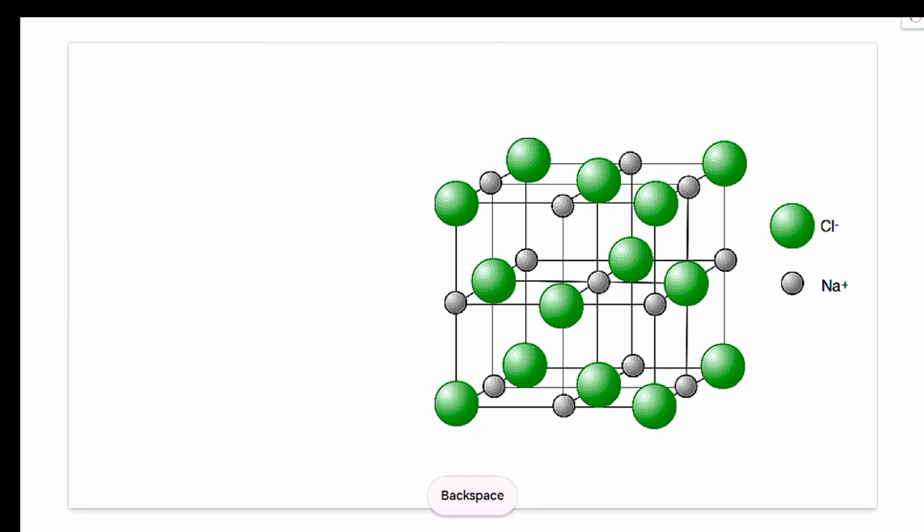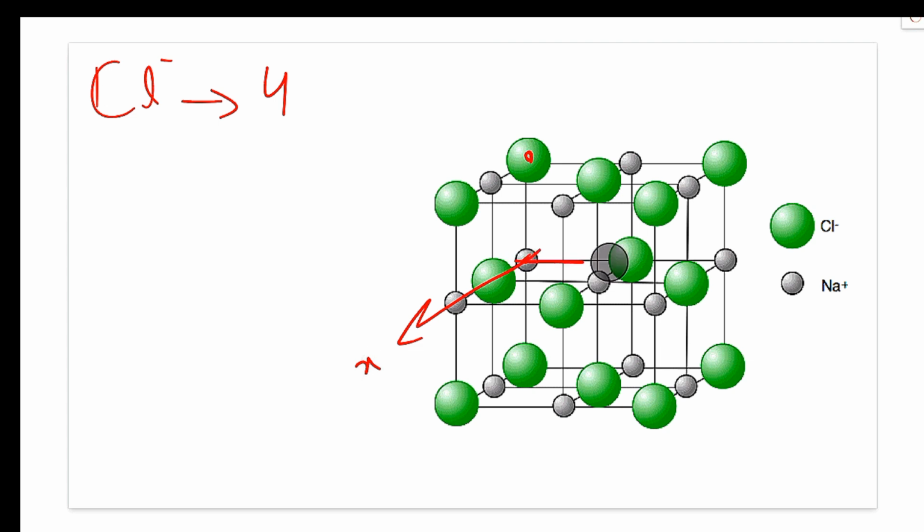For chlorine, it's again the same thing that we have for sodium. We will have 4 chlorine atoms, so we'll choose 4 chlorine atoms. For sodium we chose this point, but for chlorine we'll choose this point. But again, this is taken as origin. We'll take the same point as origin. This is the origin for us again. So this is the x-axis, this is the y-axis, and vertical, yeah, that is the z-axis.